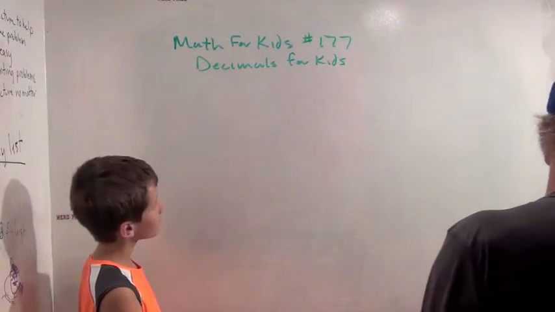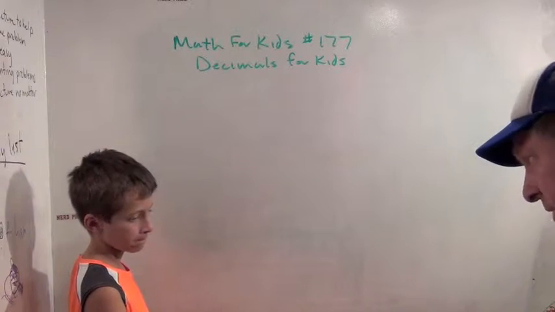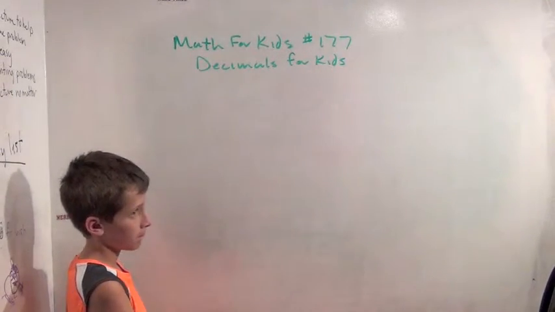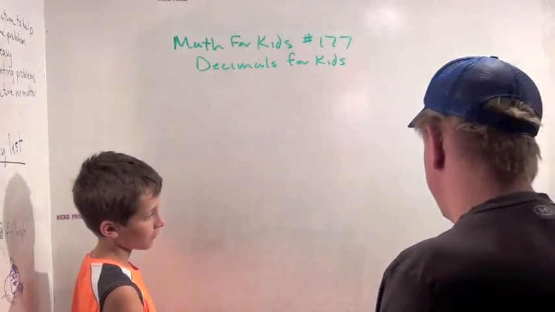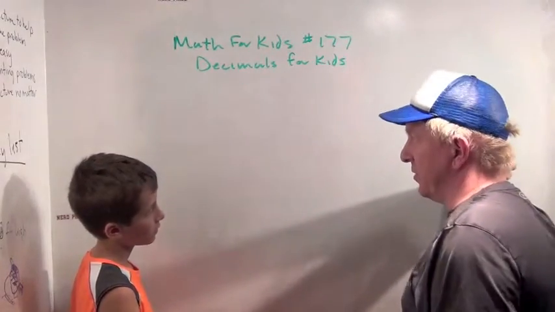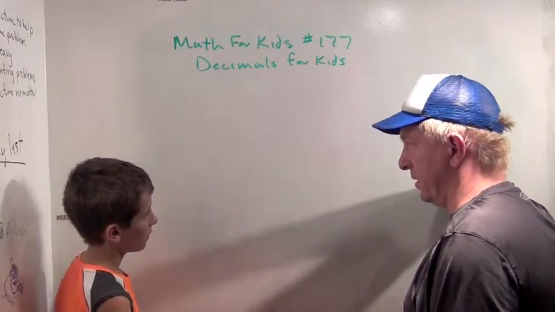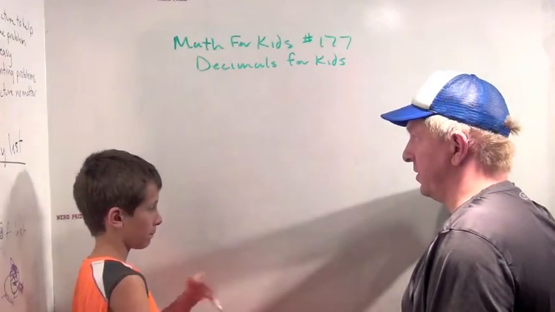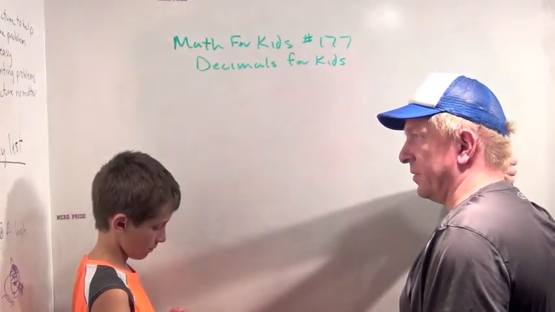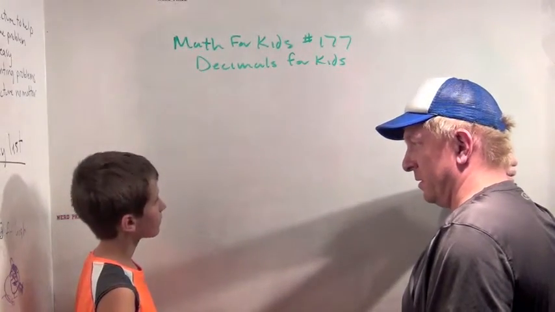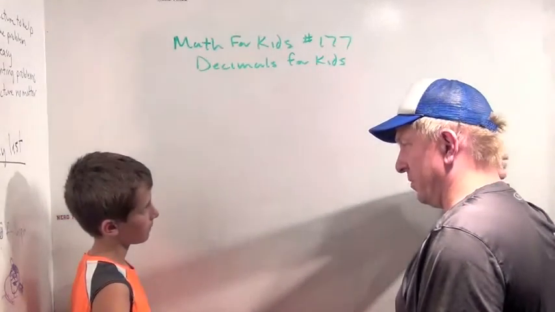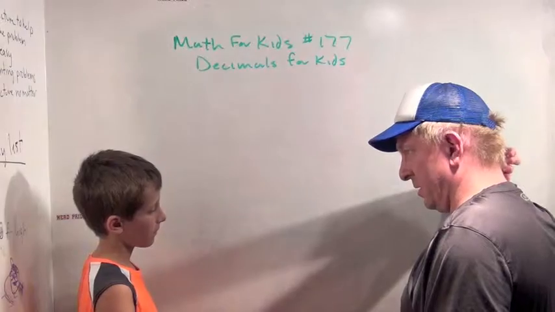Alright, so we're going to spend probably 2 or 3 weeks talking about decimals. Now you already know a little bit about decimals, right? When do you encounter decimals in everyday life most of the time? In money. Money, yeah. So if you're going to buy something, what might something cost? Make up something that you would buy and tell me how much it would cost.